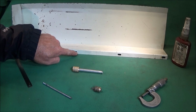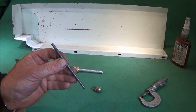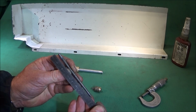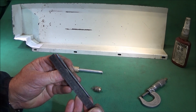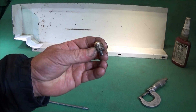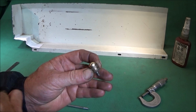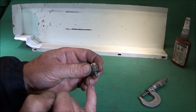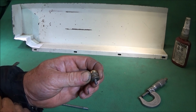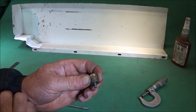Now, the screws that hold the guard on are 5mm, so I've got a piece of 5mm screw studding, and I've cut that to a length of about 106mm long. And then I've got a piece of brass which I turned down to 1/2 inch in diameter and put a nail on there, rounded it off nicely, and drilled and tapped through the brass with the 5mm thread. And then I put a piece of studding into that with some Loctite 638.